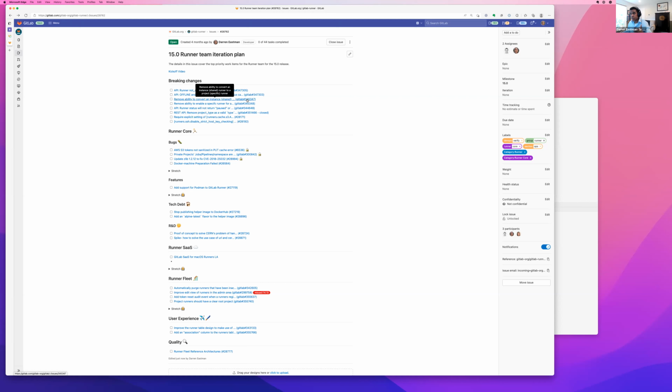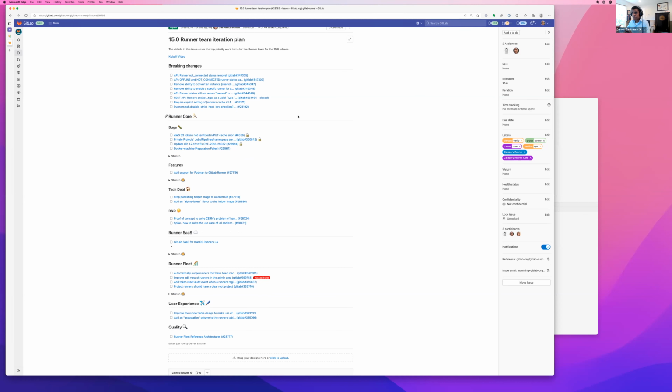And this obviously will be communicated as part of our regular release process when 15.0 comes out as well. But here are the lists of things for 15.0 that we're removing. In terms of new development that's happening in Runner Core 15.0, because we have to do breaking changes, that's taking a part of our capacity. The other focus area from an investment capacity perspective is on bugs and security issues first, and then moving into resolving our aged backlog of S2 bugs.